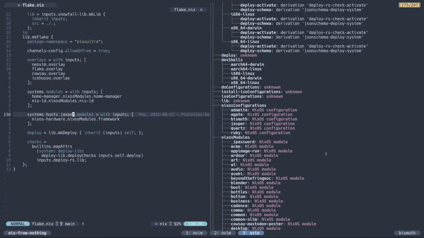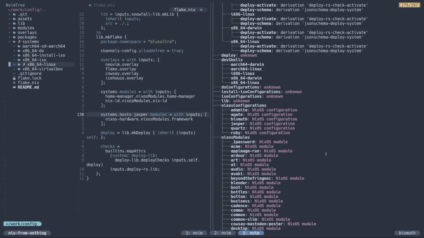Cool. We also had a question, do you separate host names from systems? So I'm not totally sure if this will answer your question, but the way that Snowfall Lib works here is we have this systems directory, okay? And you can kind of think of this like the packages structure we saw in our Flake, but for systems, where we have a system, then we have an architecture mixed with a target. And so you'll see this x86-64, right? That's what we saw in packages stuff. But here we have x86-64 Linux, which refers to NixOS. So this will build a NixOS system.